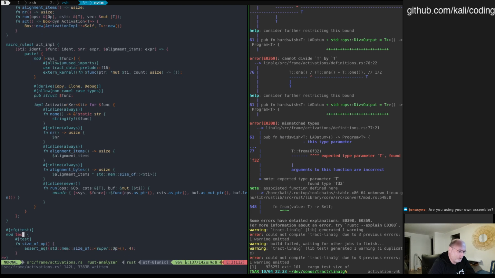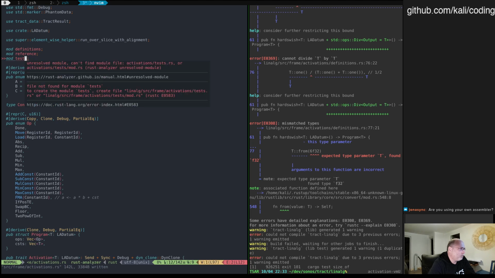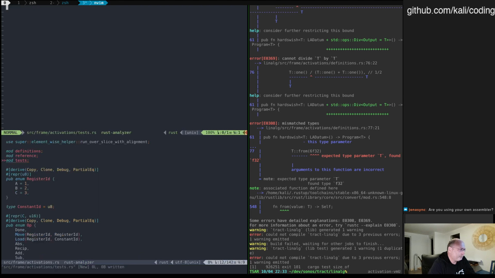a mod called test. What's wrong here? Yeah. Frame activation tests.rs. And so we've already written some tests last week and the week before.